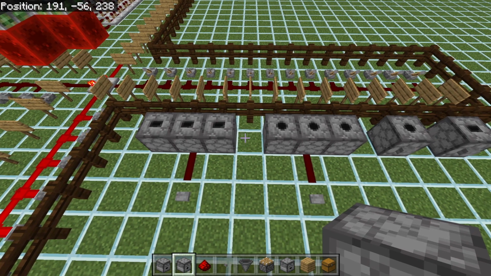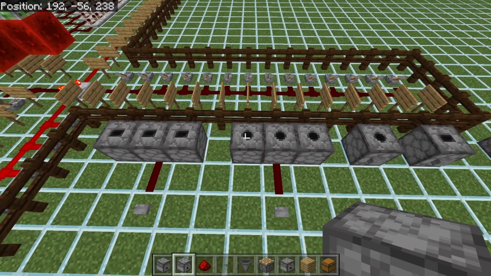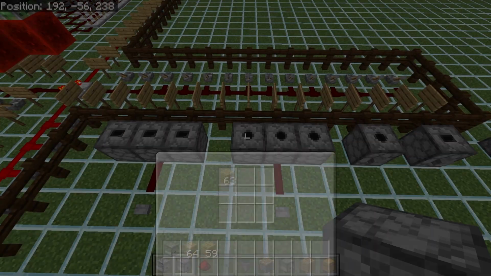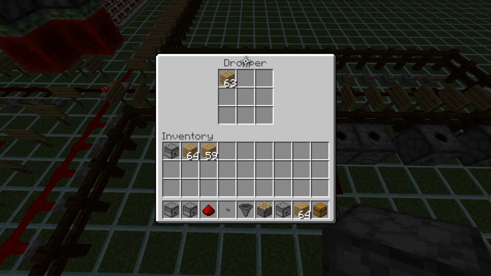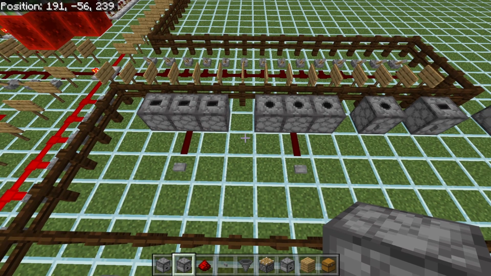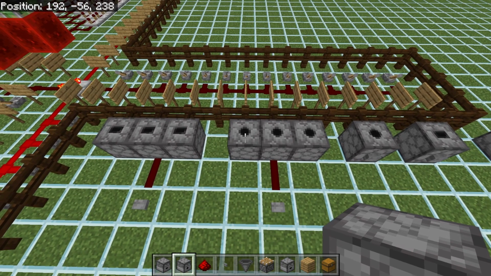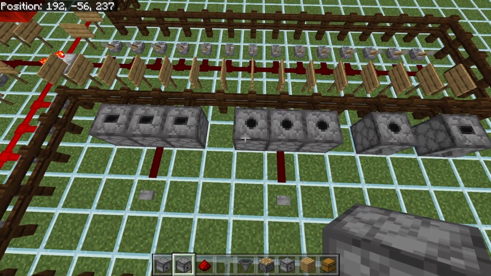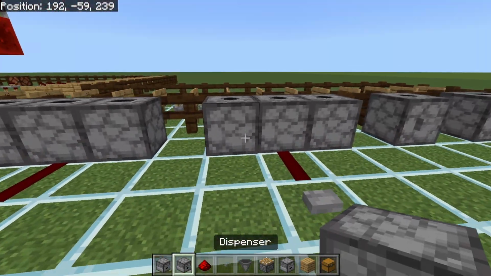Now, identifying these can sometimes be confusing. However, if you click on these, it will actually say dispenser on the top, and this one will say dropper on the top. You can also tell by looking at the textures on them. However, keep in mind if you are using different texture packs, it may or may not change the appearance of the droppers and dispensers. So the dispenser is pretty much going to have a round hole most all of the time, whether it is up or whether it is facing towards the side.